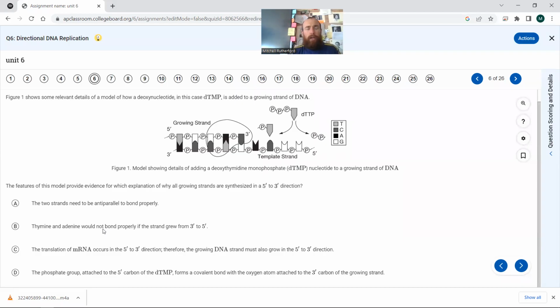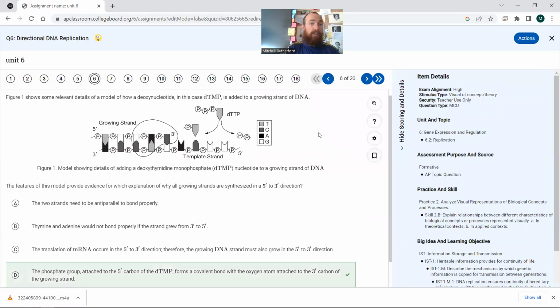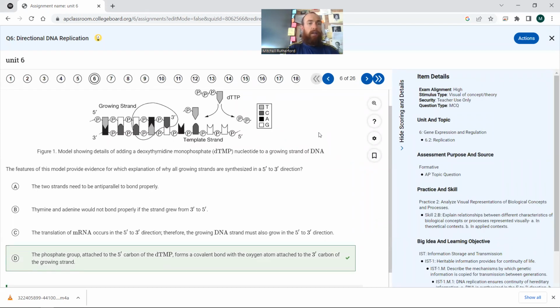Okay. So when we're talking about actually putting these things together, that covalent bond on the phosphate sugar backbone, that's what is necessary for that to occur. So that's why D is going to be our correct answer here. That is a toughie. Honestly, that's a toughie. But yeah, there's the right answer on that. It is based on the DNA polymerase making the covalent bonds, and then those hydrogen bonds are just going to kind of naturally occur between the A's, T's, C's, and G's.